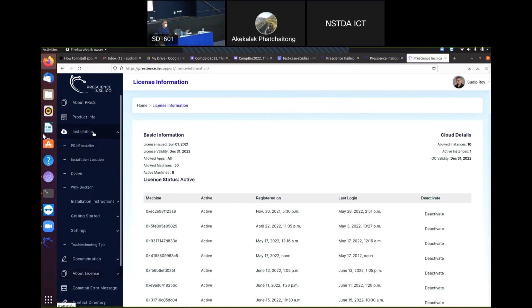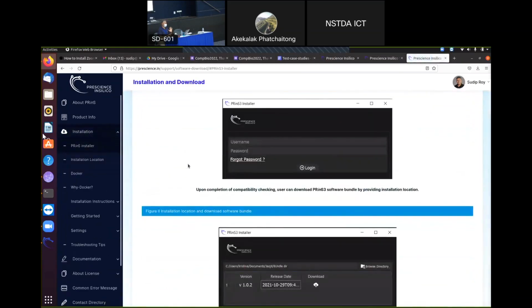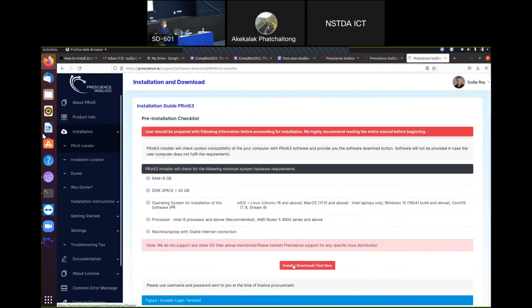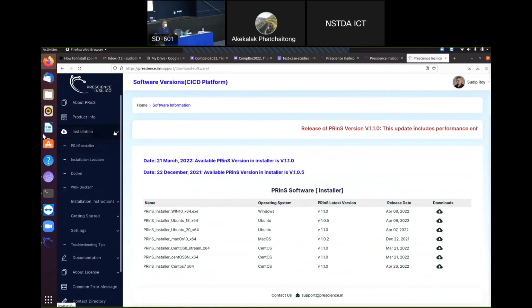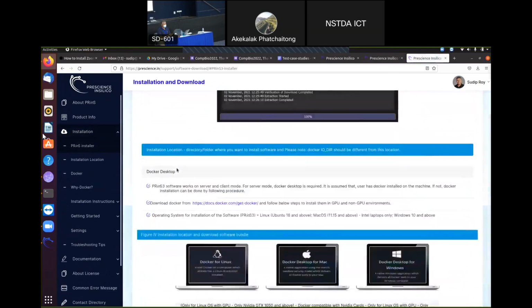And then you can go to the installation. So this is the installation manual. Not very well written. It's a little bit messy. So if you have any issues, just drop me a mail. I will get someone to help you in installing this. Basically the installer is here. We are trying to freshen it up. We are refreshing the installation method. So this is the installer. You can get the installer and then installation can be done quickly. But the installation is messy just because you have to install Docker, pull the image, map the image, and then start it, right? So it is a little bit messy.